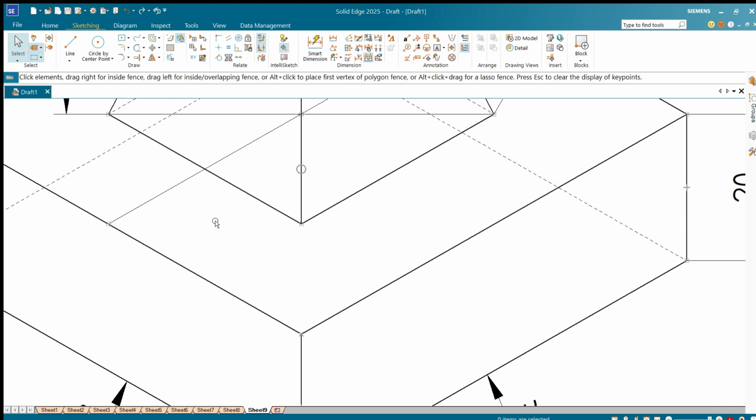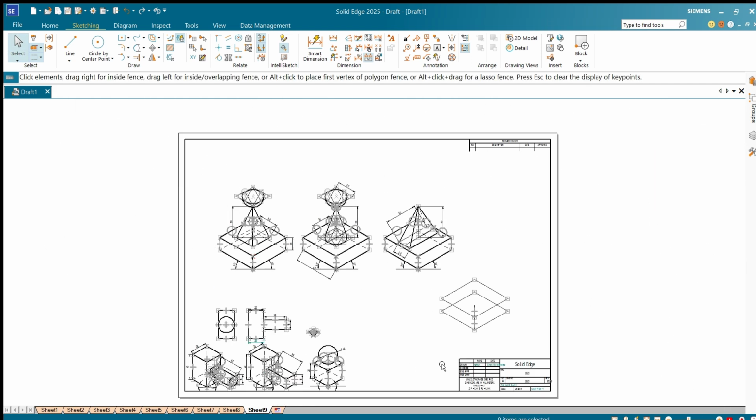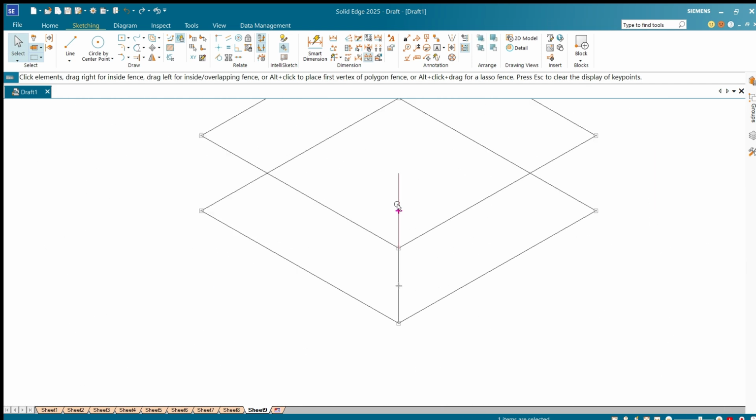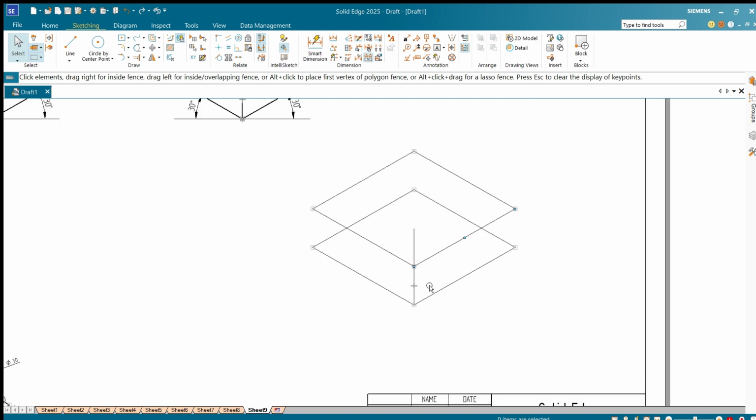Delete, delete, escape. Now I have to delete this. Okay, I'll delete. So I'll give how much? 25. Same way I'll give 25 here.